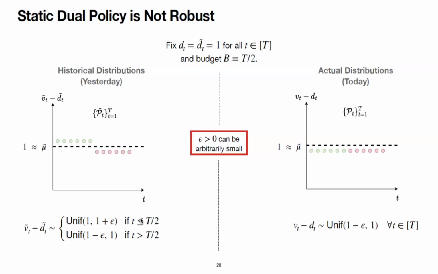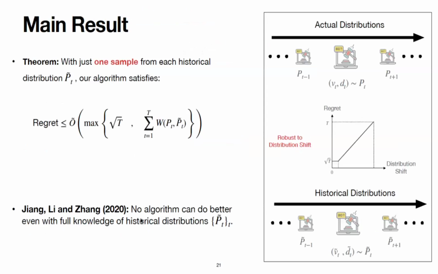Now, if it is yesterday, the mu tilde that you're going to learn, which is the threshold of what to admit, is going to be more than 1. Why? Because you have a budget of T over 2. In the first T over 2 rounds, you can afford to bid more than 1, so you can admit more. So that's the threshold you set. Suppose today is all going to be less than 1 minus epsilon, a tiny shift from yesterday. Then you will not admit anything today. You set a threshold above 1, you will admit nothing today, you will get 0 revenue, that's a linear regret. And this small shift is enough to perturb the sample, which is not great.